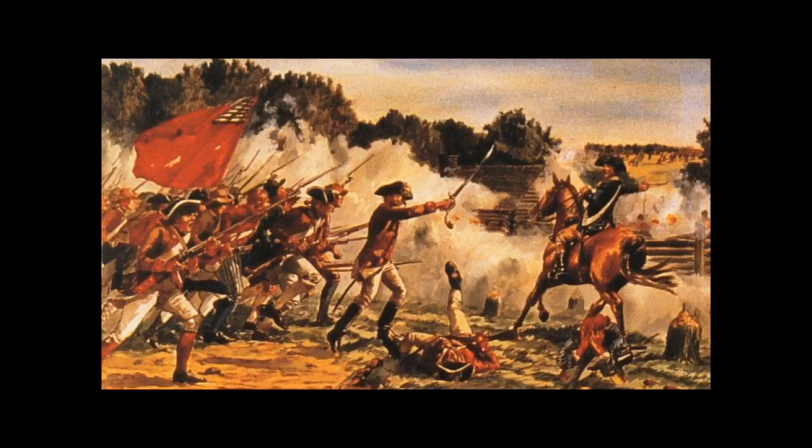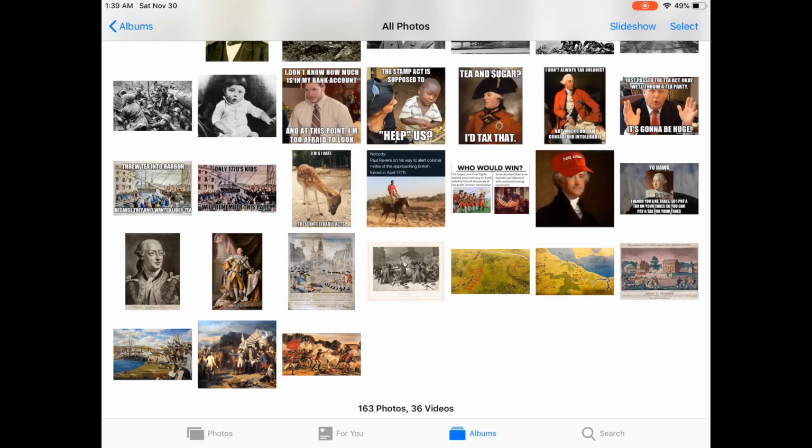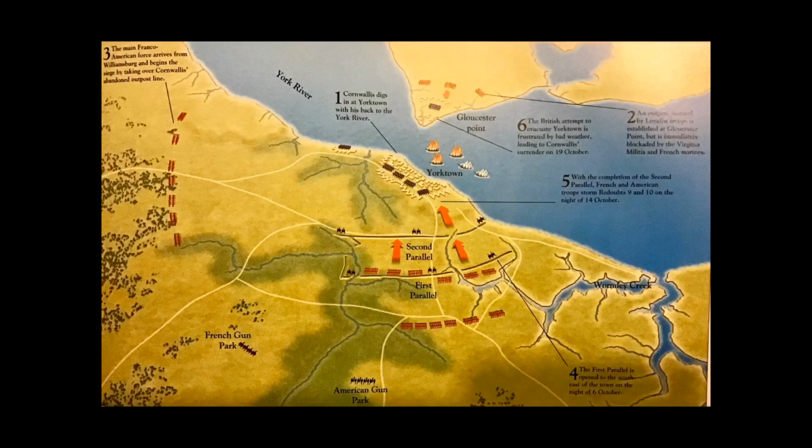The final major conflict of the American Revolution was the Battle of Yorktown. The British had little success in Northern America, so they moved south. In this battle, or siege, the British found themselves in Yorktown on the edge of the Chesapeake Bay. American and French troops besieged Yorktown by surrounding them and blockading them from all aid. General Cornwallis, the British general, was forced to surrender, thus ending the American Revolution.